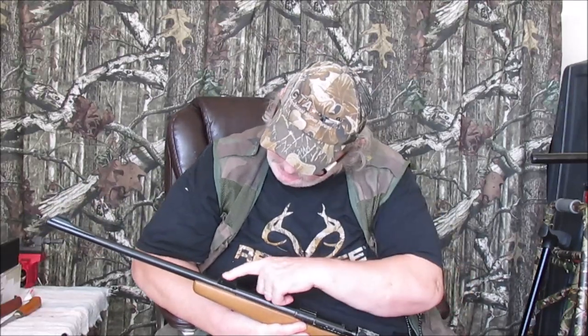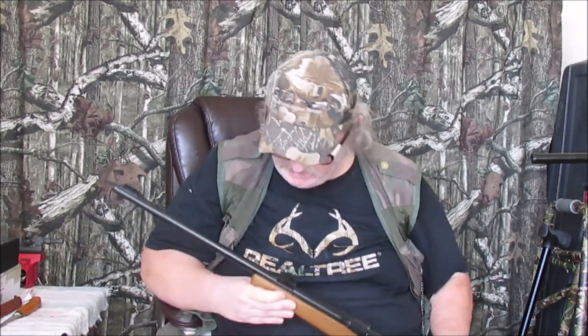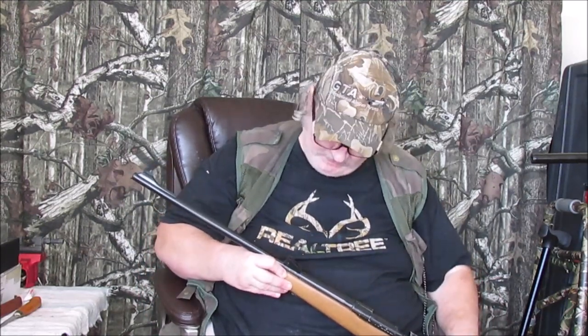Is there a piece missing off of that? Let's look at the rear sight here. There's no V-groove on it or nothing. Somebody either, looks like there was something, there's a little groove right here, like there was something on there, and ain't there now.